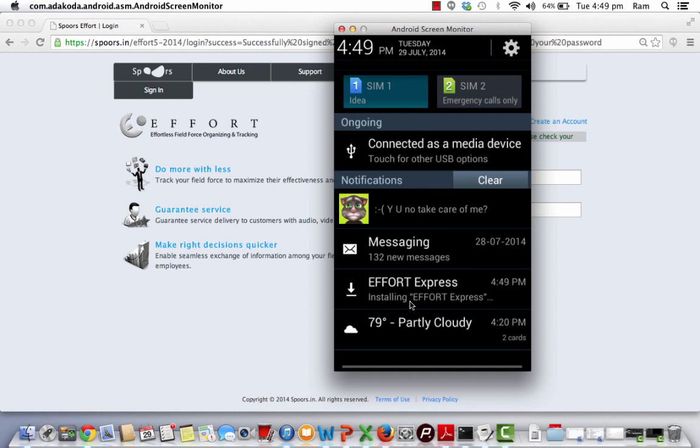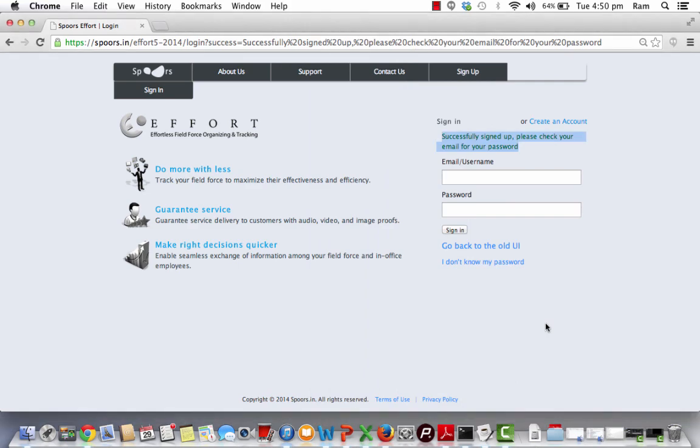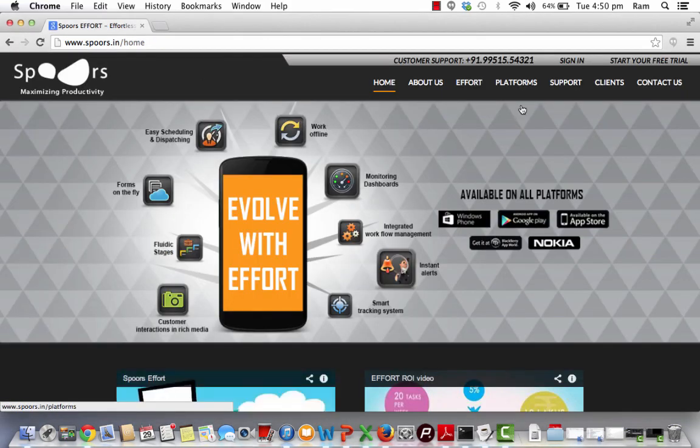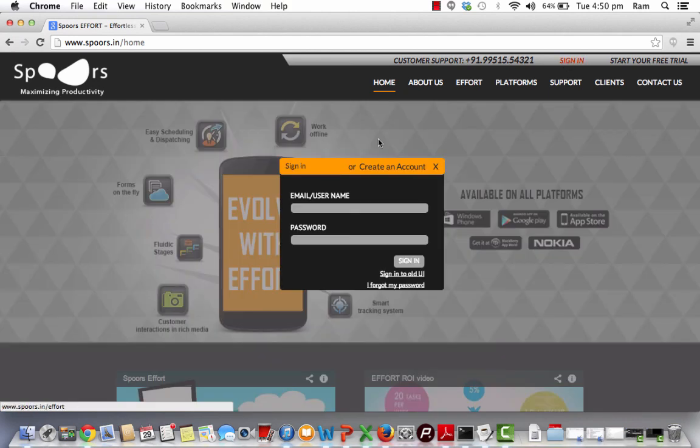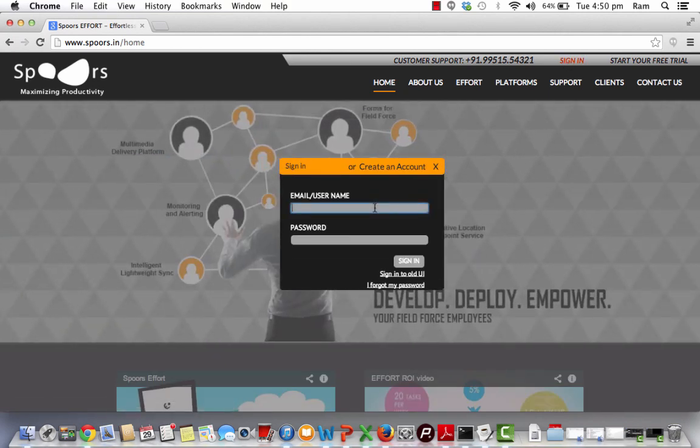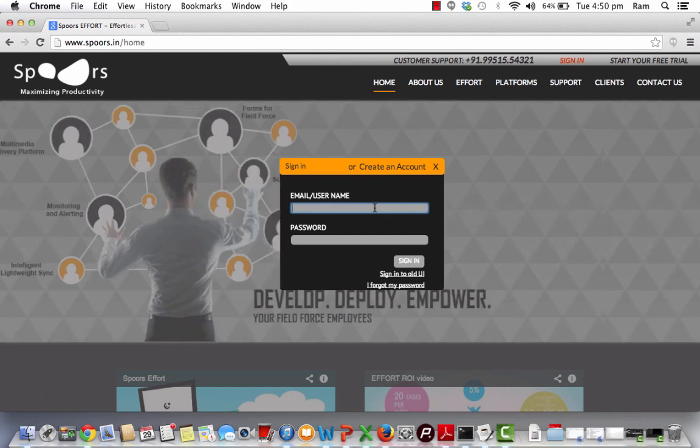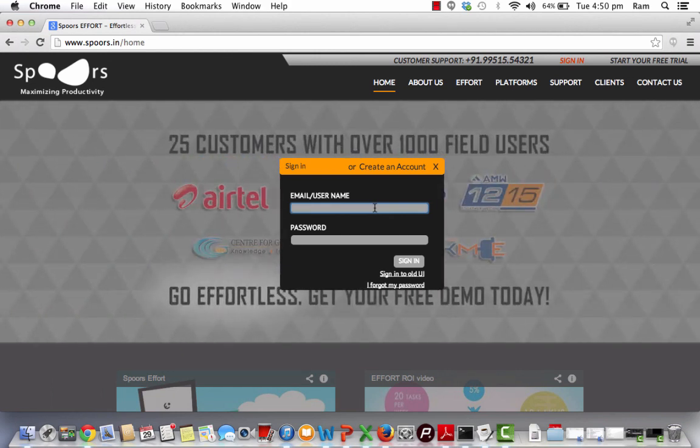Now while the installation is going through, let's go back to our screen, and again you can go to effort, do a sign in directly. You would have received an email, user ID and password, either in your SMS or through an email that you've already given.